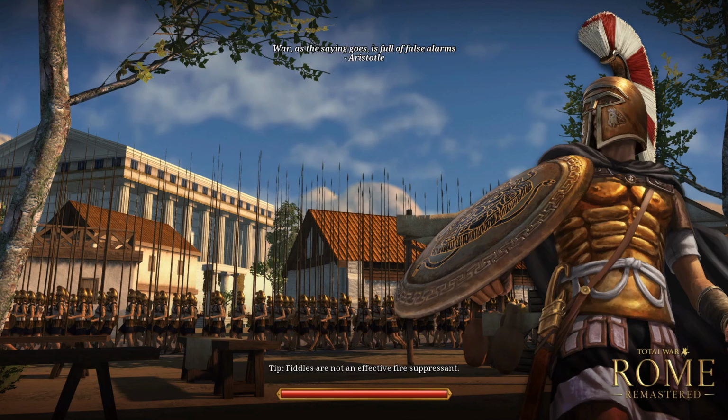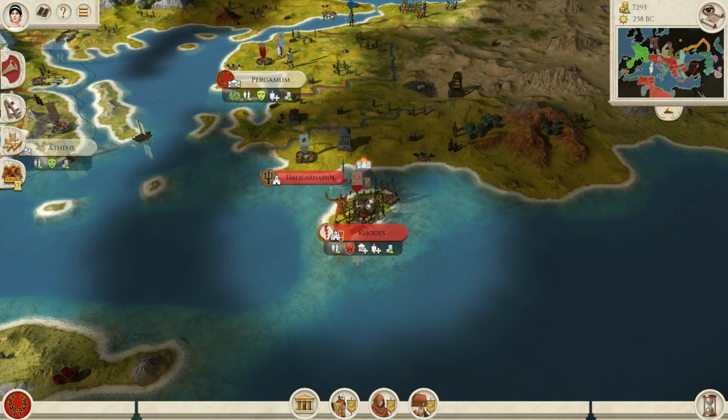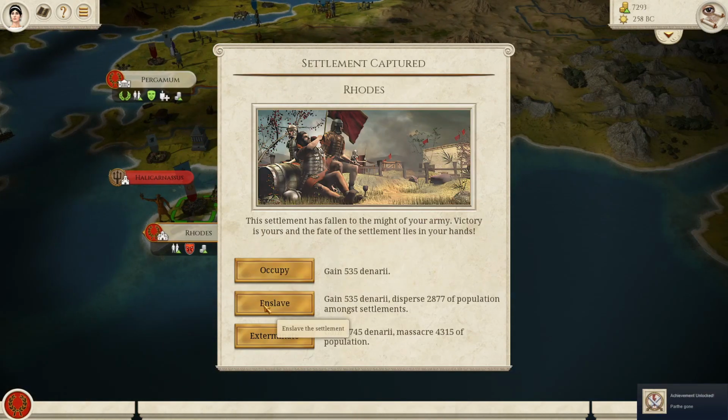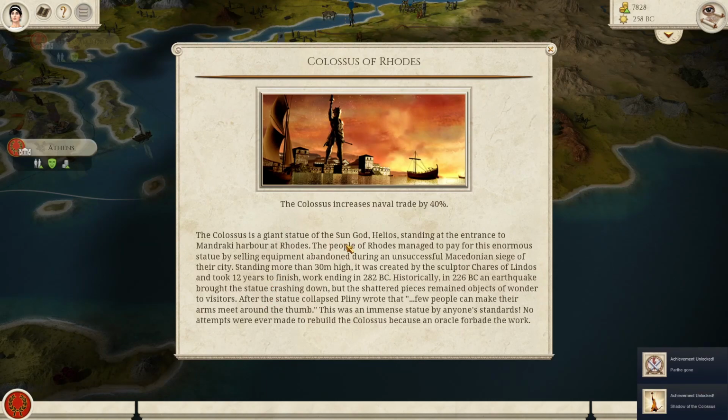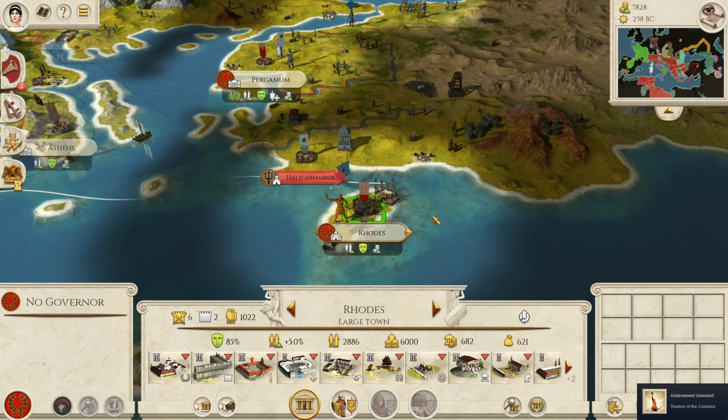This will teach me to not put a commander in charge of the army. Presumably, if I had even a 1-star commander, a lot of those instant routes would not have happened, and he would have killed like 400 men instead of 800, 900, whatever crazy number it was. And we'll be enslaving this. We now have the Colossus of Rhodes, and one less rival to deal with.